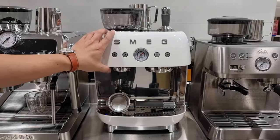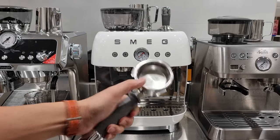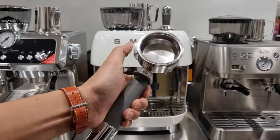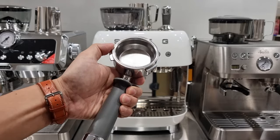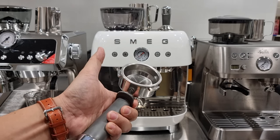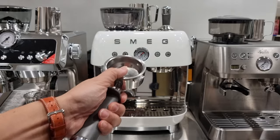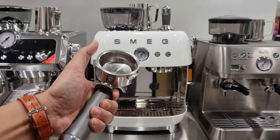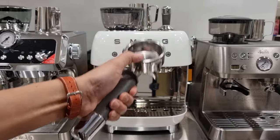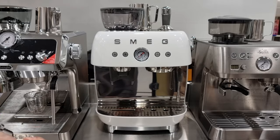And this is also the only machine that uses a 58mm portafilter. So this is actually commercial size, 58mm. Even though the portafilter has a three-pronged design, the basket is 58mm, which means you can use standard 58mm accessories, such as the filter basket and the 58mm tamper. So it's a lot easier for you to find accessories that fit this machine compared to the other two machines.